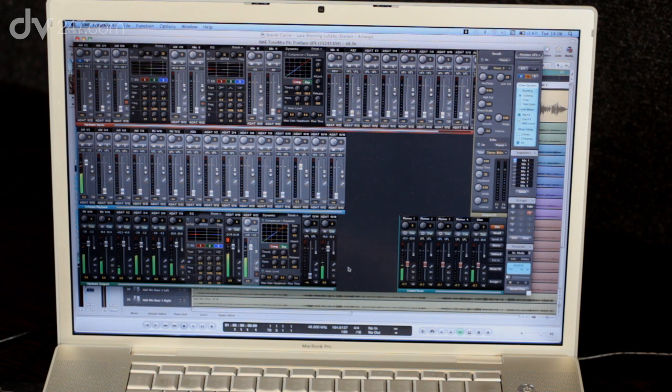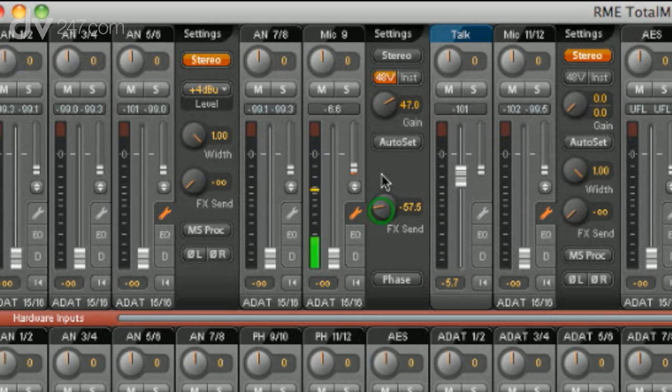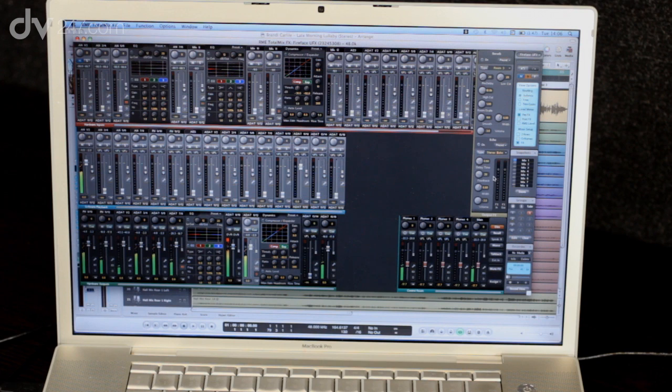On top of this, you've got a reverb and echo bus, so you can bus signals out to the reverb and echo bus over here, and add that to your mix, to a musician's monitor feed, for example, without loading the computer, because it's all done on the onboard DSP of the UFX, the UCX, and the MADI FX card. The Babyface doesn't have quite as many features, but it still comes packaged with a full EQ on every single input and output, as well as the reverb and echo bus. So for a box of that size, and with that channel count, you've got a lot of capability in terms of effects and routing already built in.